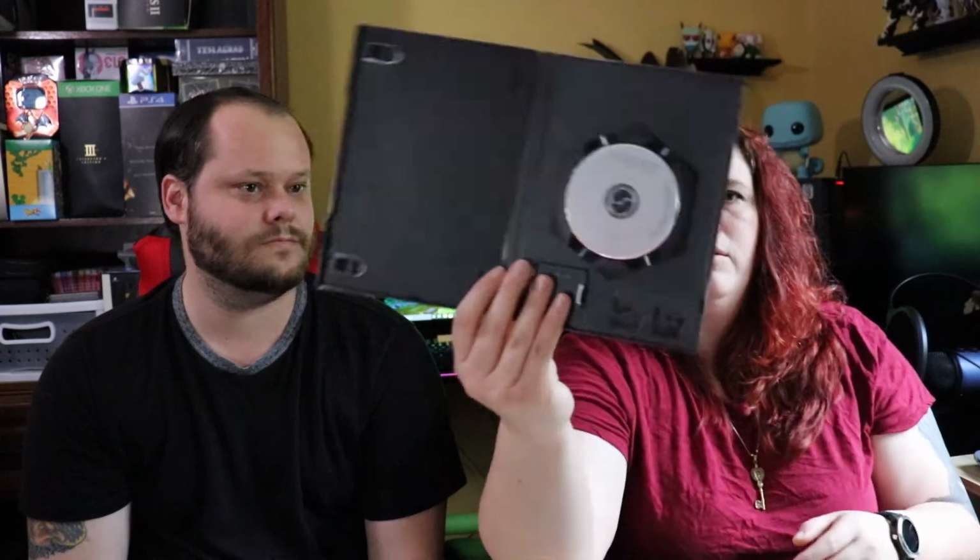I'll go ahead and do another one. This one we've already had before. It was the Game Boy Player, but we didn't have a good case to store it in because we don't have the original case. So I got a repro case off of Etsy again. I'm pretty sure it was from the same seller as the Game Boy games, but it looks like it's in the style of the PAL GameCube cases. So it's just nice to actually have that game secure.